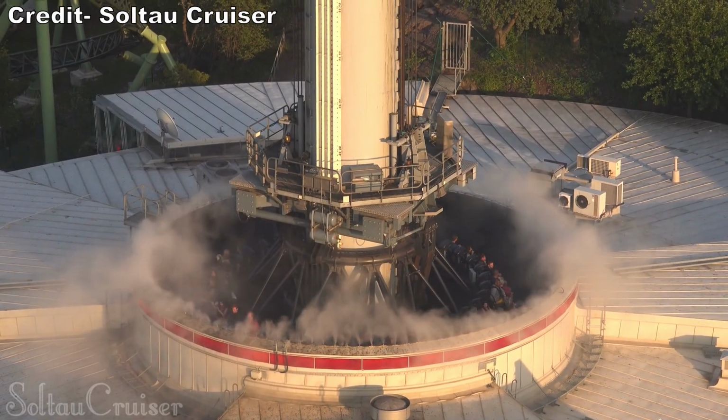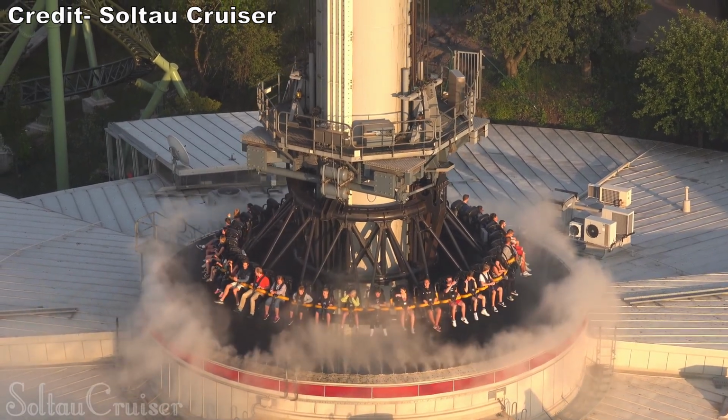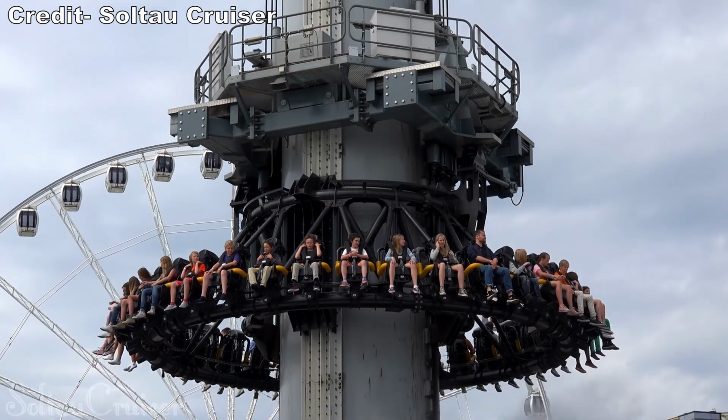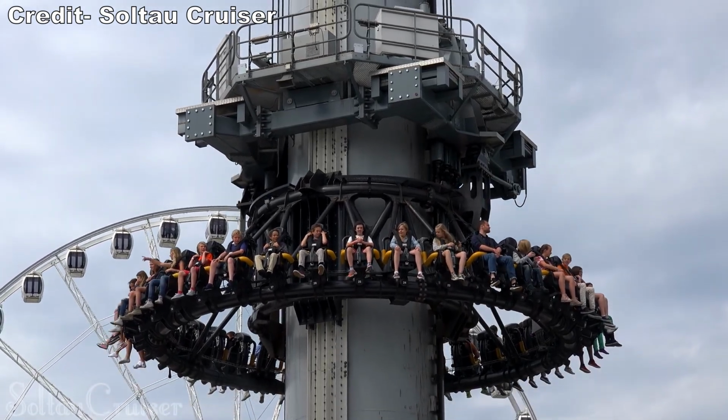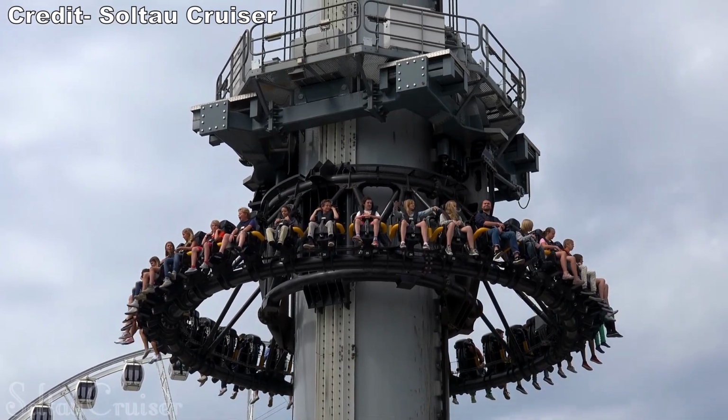This ride doesn't have much queue space. I believe a full queue takes roughly a half hour, but it routinely was closer to a 10 to 20 minute wait on a weekend during my recent visit to Liseberg. But you can typically walk onto this attraction if you head there during the first or last hour.